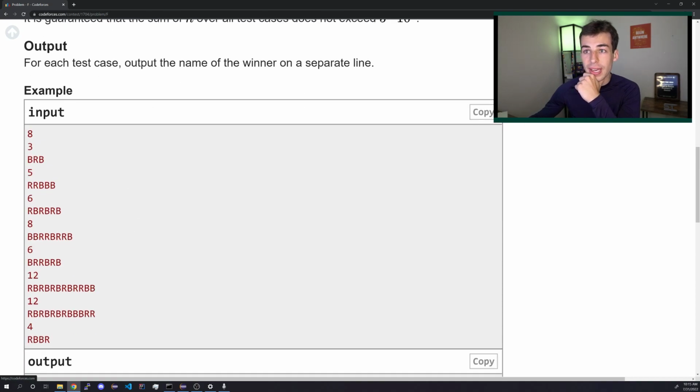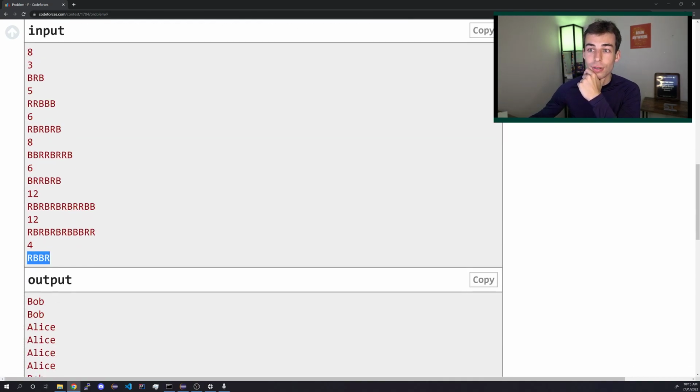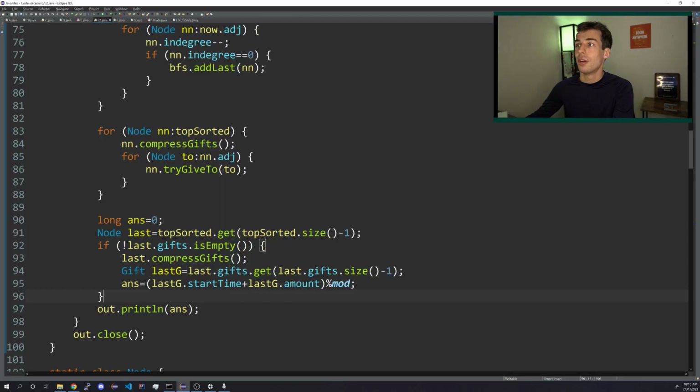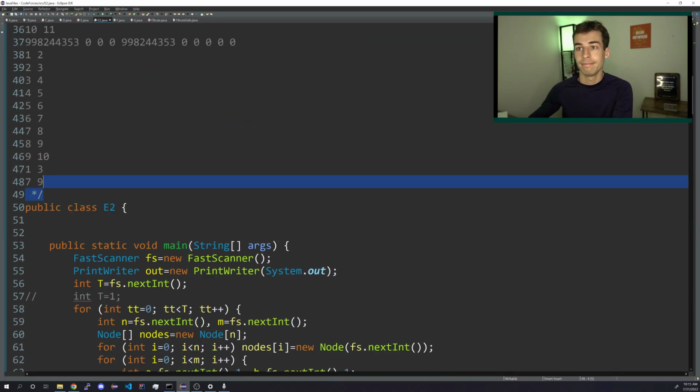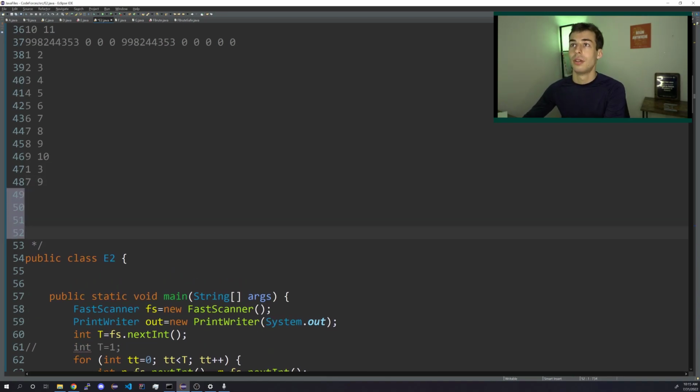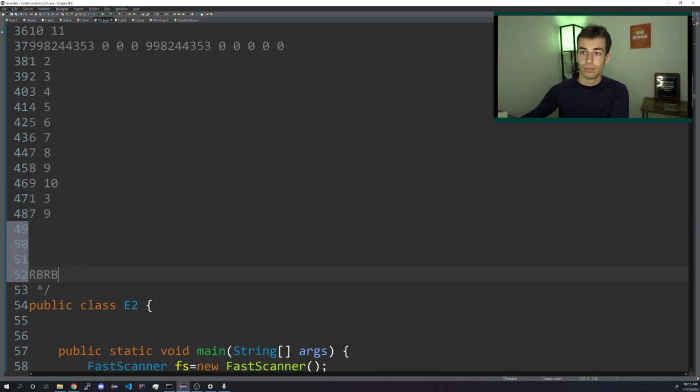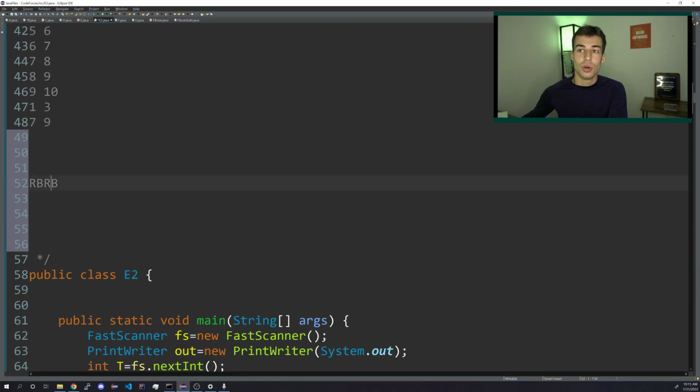As an example, let's look at this case here. Well, this case doesn't matter. Let's look at red, blue, this case. Let's say you're Alice, you're removing reds, right? You go first, it's your turn. You have two decisions. The first decision is you could remove these two. You could also remove these two, or you can remove these two. The first two and the last two are the same, so it doesn't matter. But the question is, do you want to remove the middle two or the left two? And this decision is very important, right?